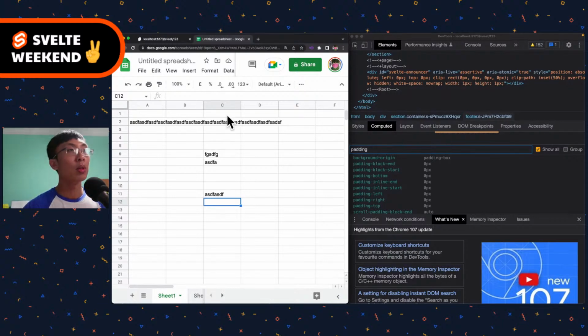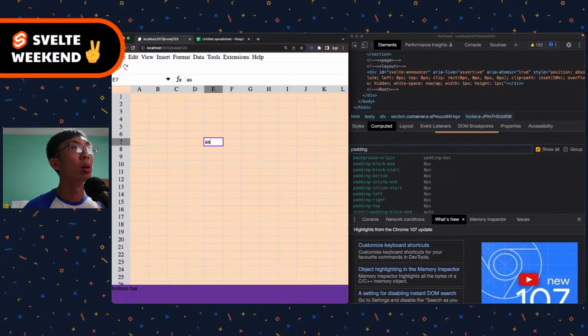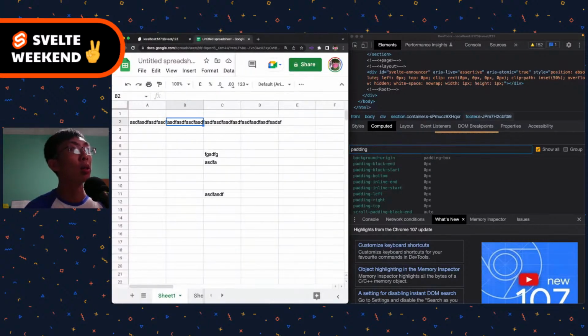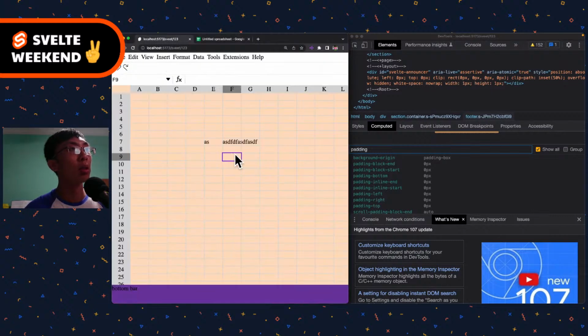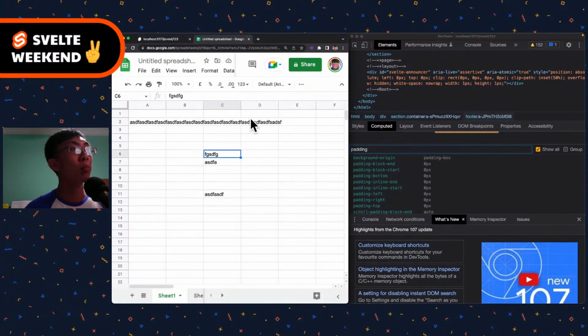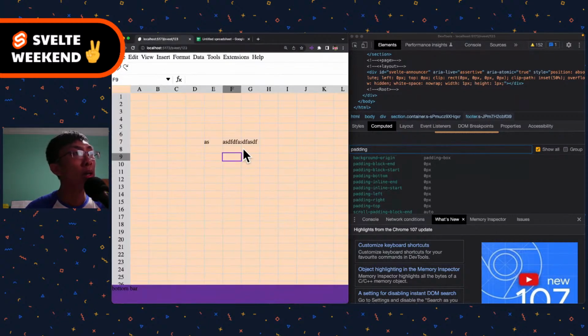Okay, so here I think one thing we can do is, every time the thing grows beyond the lines, now it's kind of overlapping because this cell is bigger than the next one.